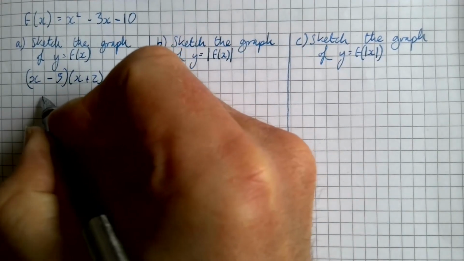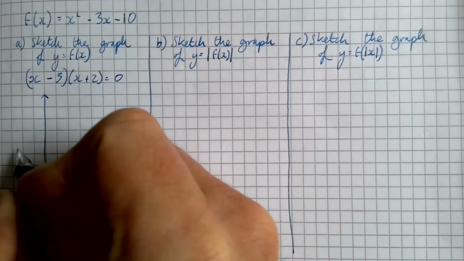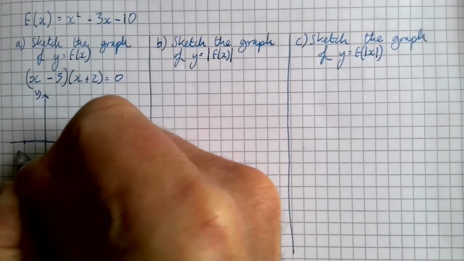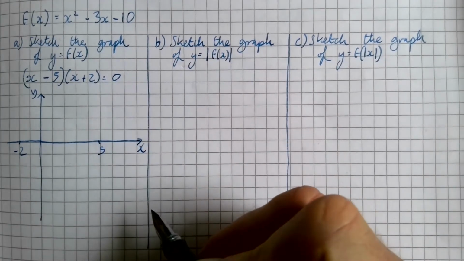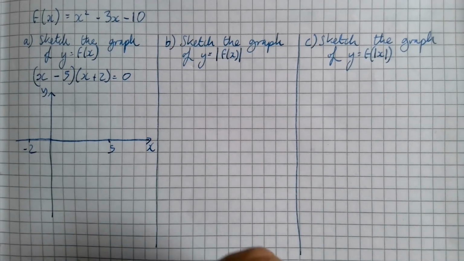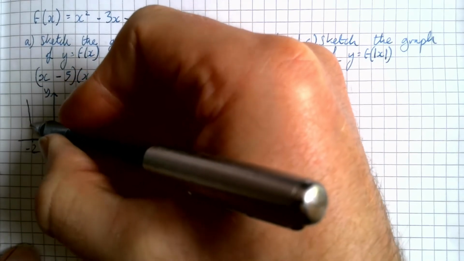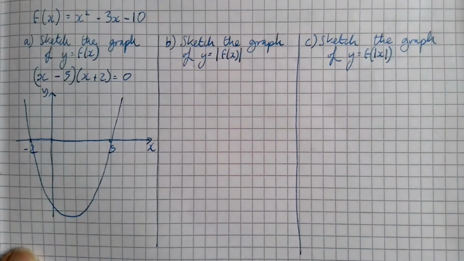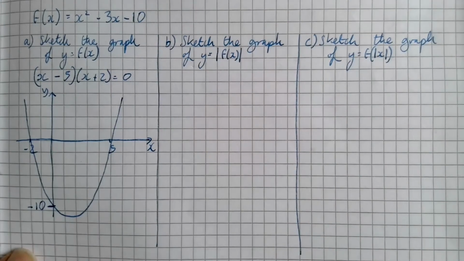So that means that I know that the roots are going to be -2 and 1, 2, 3, 4, positive 5. Now, it doesn't have to be exact on the squares. In an exam you won't have squares anyway. They just want to know where these things are going through. And then we know we've got a happy curve going like that, and then we just need to mark on the fact that that's -10 there.